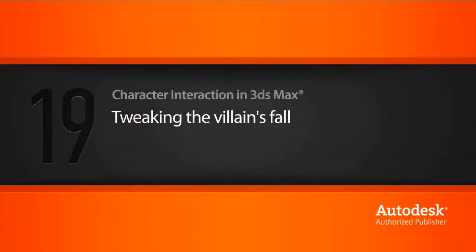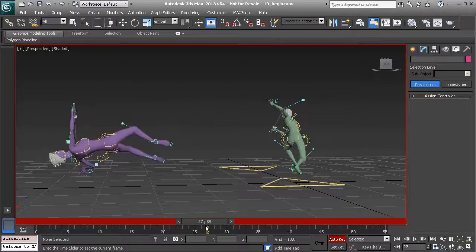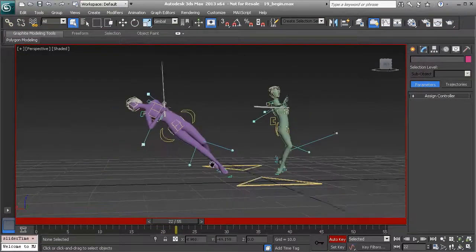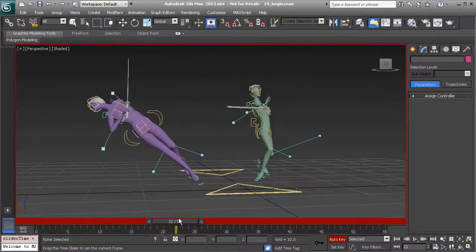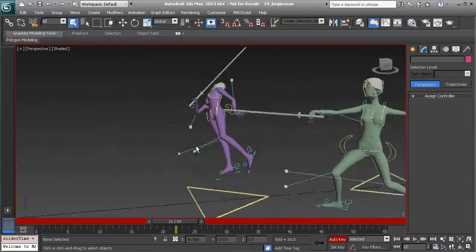In this lesson, we will tweak the villain's fall. Moving forward, we'll now work on the time at which the villain spins before she hits the floor. So let's go ahead and get started. She gets struck around frame 20. I think that looks good.